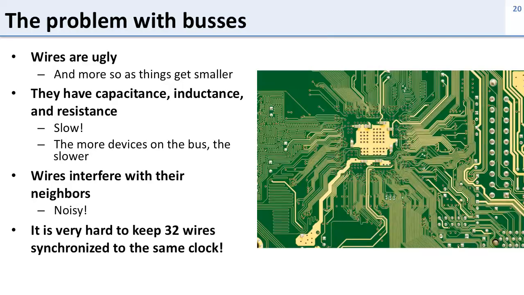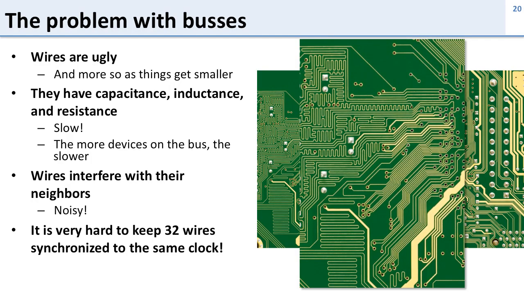So here's a circuit board from a graphics processor, and you can see all the traces on it. These are wires coming out from the processor. Now if you look at the side here, you see an awful lot of very squiggly wires. And the question is, why did they make these wires be so squiggly? They could have just run them directly. And the reason is they're trying to make all the wires the same length. So by adding these extra squiggles, they're trying to equalize the wires so that the data on the wires all get to the destination at the same time.